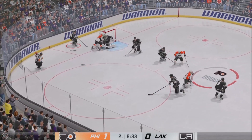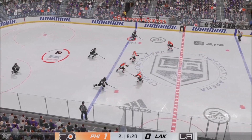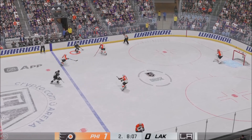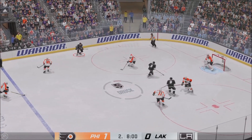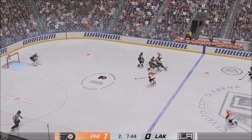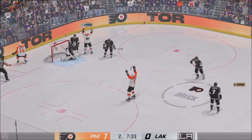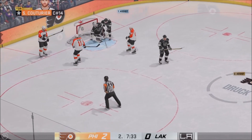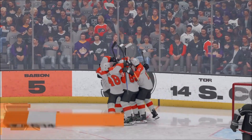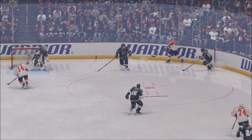When you get the nod to hit the ice on a power play, you want to execute at least 20% of the time, and all these players are heading back to the bench — they're deflated. Lazat's got it along the wing, and that's intercepted by Frost. The Flyers are in a tight game — they've got to start making good on all those interceptions. And they strike again! Their opponents are down on their heels, deflated — they've got to find a way to continue the pressure and try to get another one.